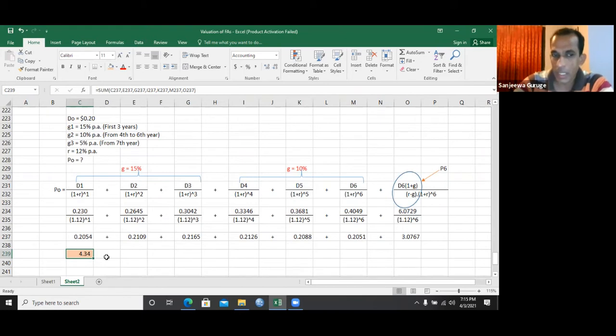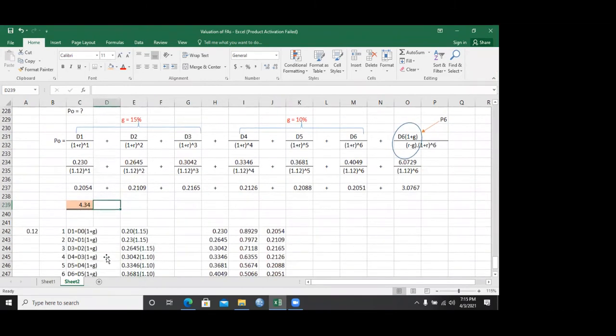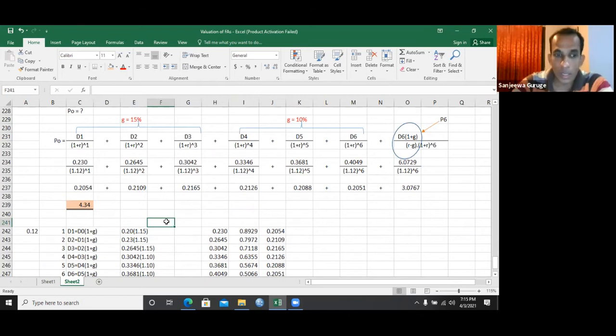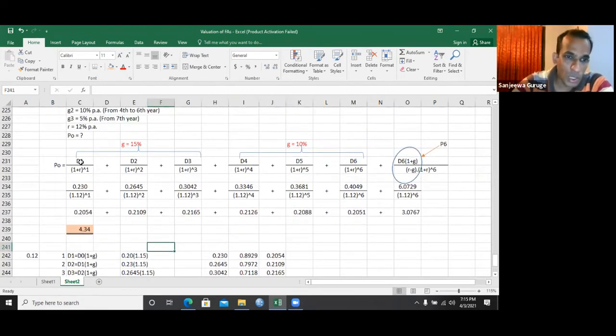So we can check this. Sir, can you calculate for whatever time, then see what will happen to the fair value? Yes, please calculate and see. Definitely we can check. If we are going to sell the share at the end of some year, we will see this and check it.